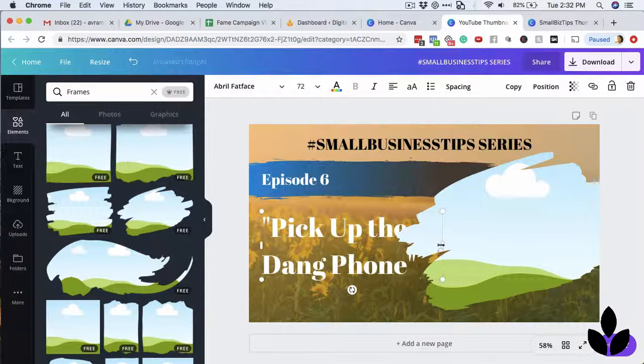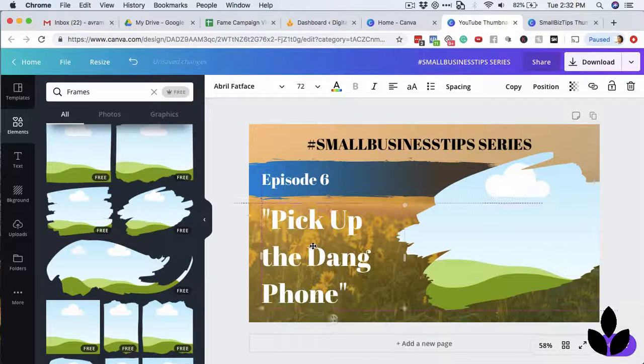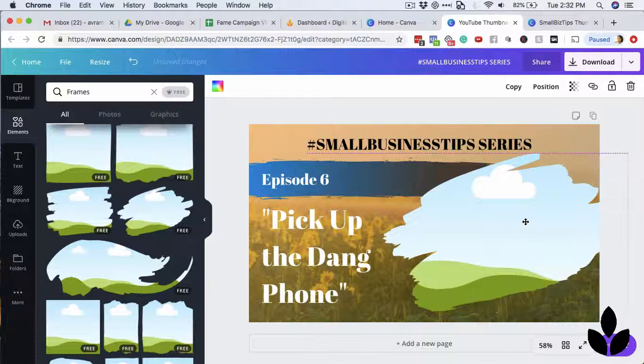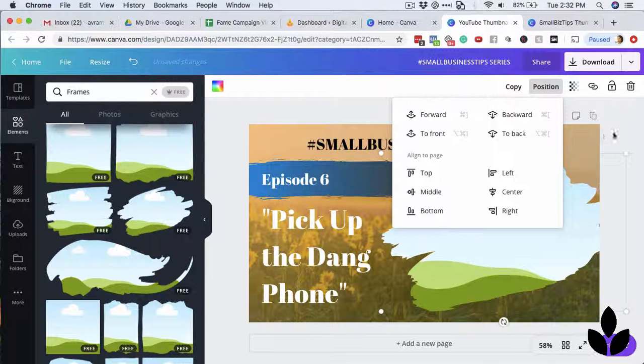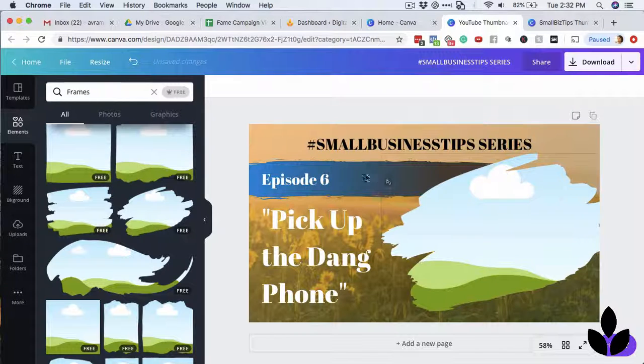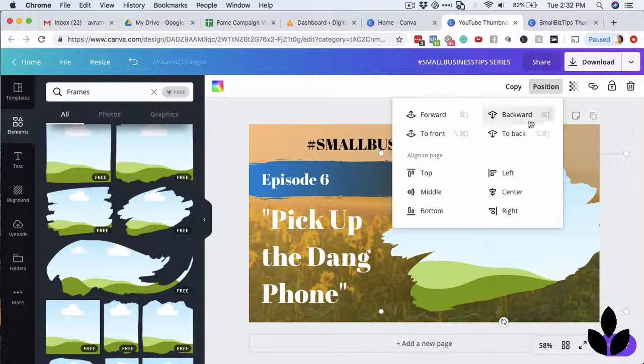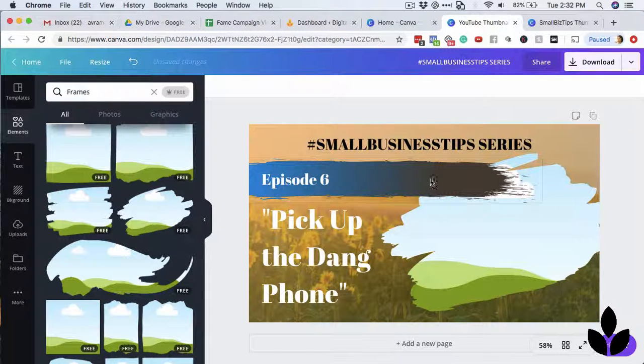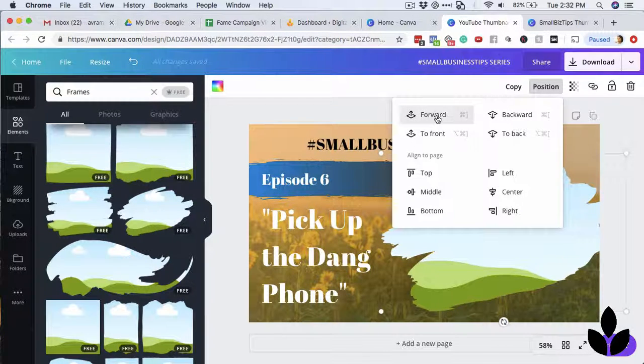I'm going to put that there. I'm going to adjust the font a little bit to give it some more space. I'm going to put this over the top. And by the way, if things are not where you want them to be, you can click this position button and you can move it backward, for example. Let's say I wanted to go back behind this, I keep calling it a swatch, but I don't know what it is really. Keep going backward. I'll go forward one. And now this is in front of it, see? So you may like something like that, you may not. I'm going to bring it forward again.